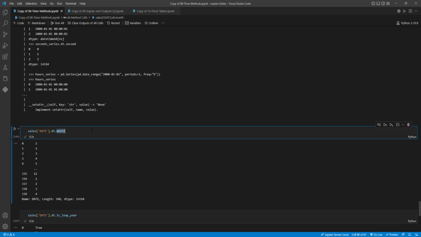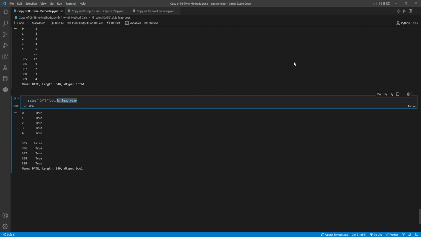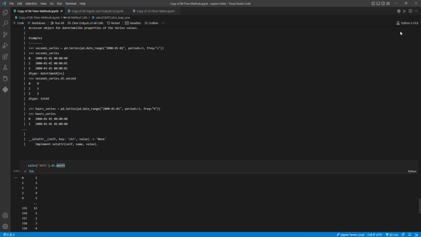For example, this could be changed into years, months, hours, seconds, anything, so we can have an idea of what we're doing. We can also call is_leap_year to ask if it's a leap year, and it will return True if it's a leap year and False if it's not. So these are time methods.